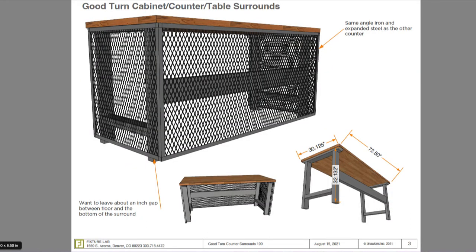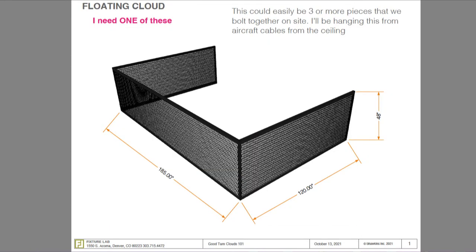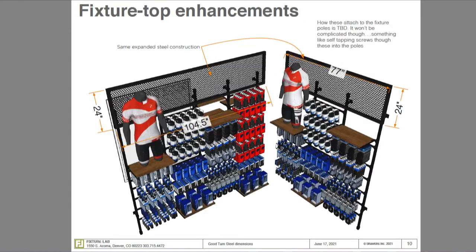So these are the actual plans that we used for the steel fabricator to begin the process of wrapping those counters. Then we also designed things like that feature that was over the service department. This shows the dimensions of that and how it needs to be built with lots of good details. There were also these headers, the headers over the fixtures that you saw at the bottom of the ramp there. We wanted to build that. So this is the kind of stuff that we're doing while the construction's happening.